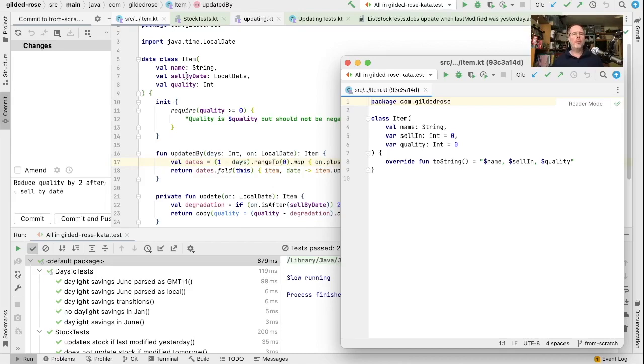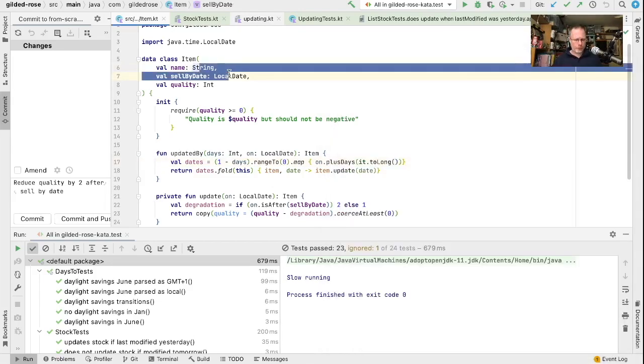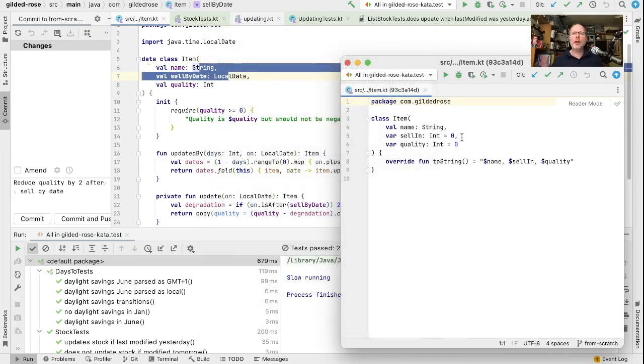So we persist items with different qualities, but these two stay the same. In contrast, in Gilded Rose, every time you updated your stock, you had to update both the sell-in and the quality. I think this formulation is better, but obviously the original version means that you don't need to know when you're calling the code. You can just update both these properties at the same time, once per day.